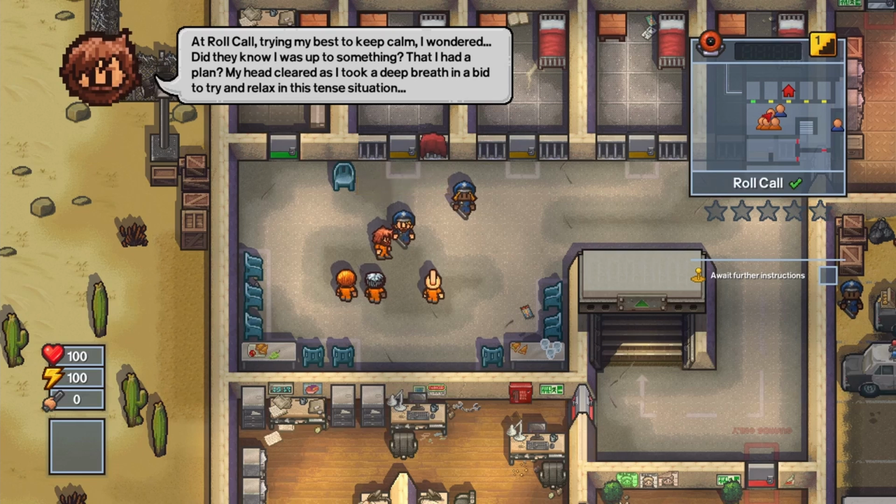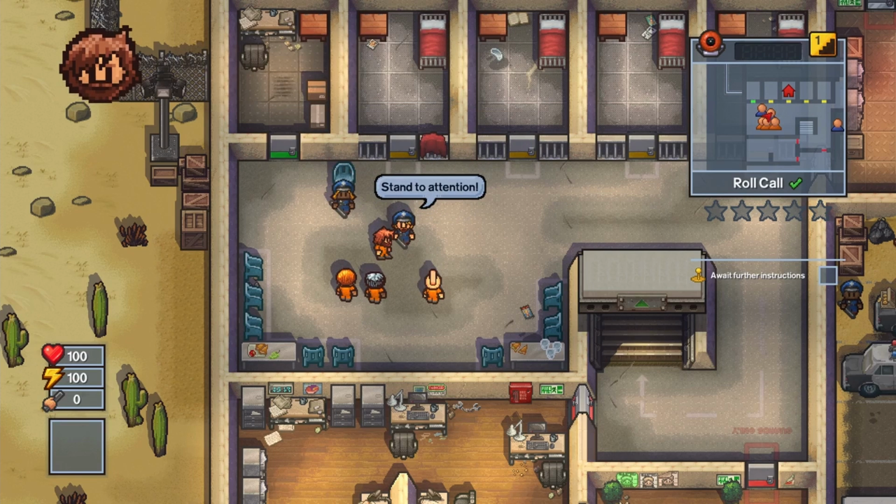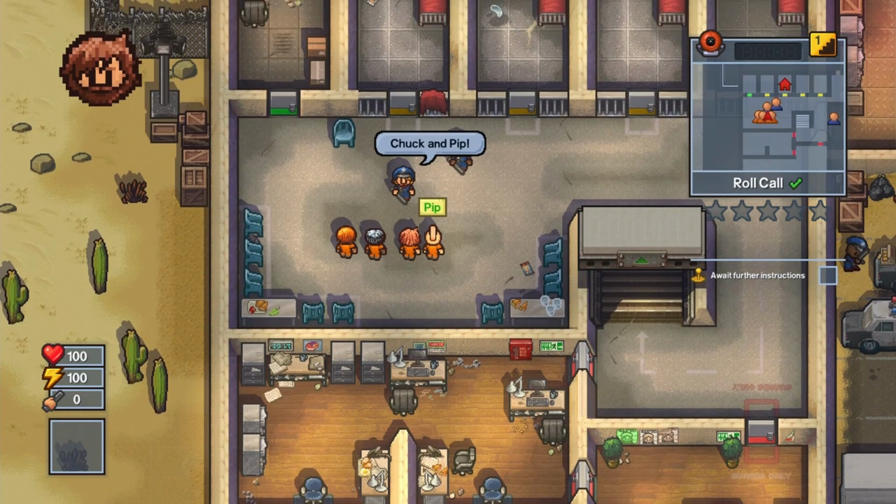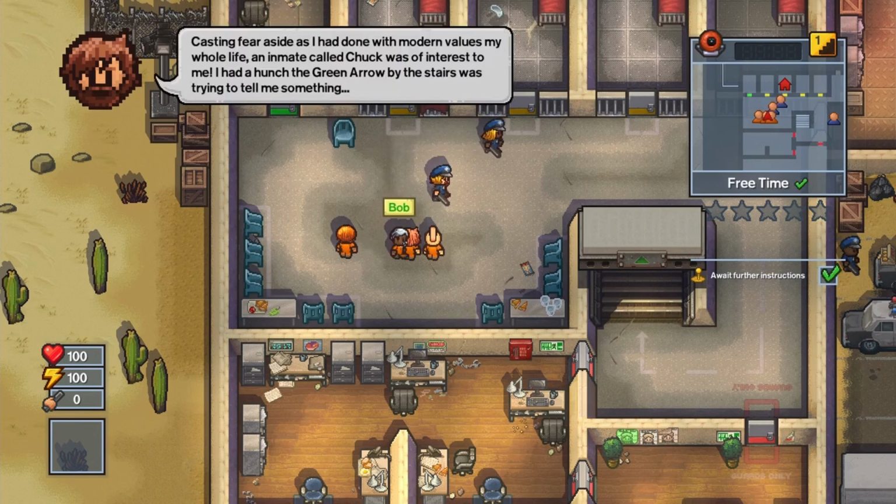At roll call, trying my best to keep calm, I wondered, did they know I was up to something? I wasn't able to read all of it, sorry. Am I supposed to be... Okay. Maybe if I go down here. I don't know what the beeping is. I don't know if I'm supposed to be doing something because I didn't get to read all that.